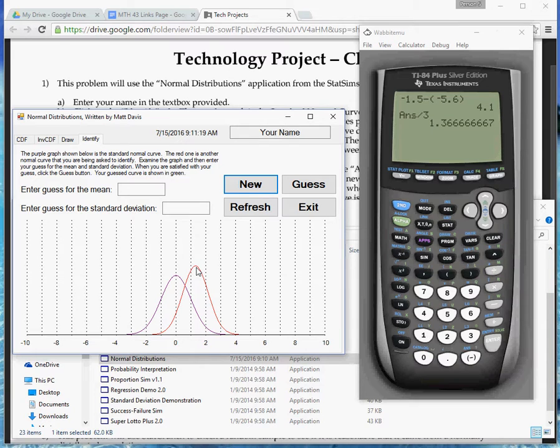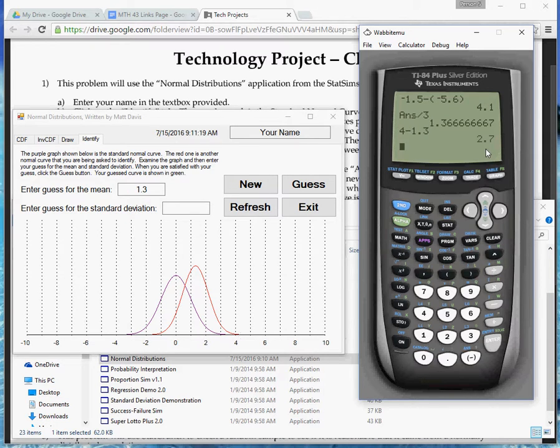So the peak on this one seems to be right about here, which if I drop down, maybe that's around 1.3. So I'm going to put that in for the mean. And then for where the curve seems to be disappearing, its visible edge seems to be somewhere right about here. And that looks like that's happening pretty much at 4. So I'm going to do 4 minus 1.3. So I'm taking the right visible edge where the white is disappearing, subtracting the mean of 1.3.